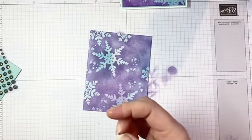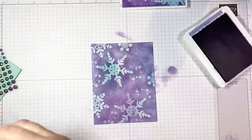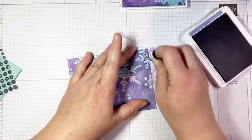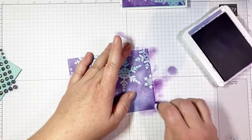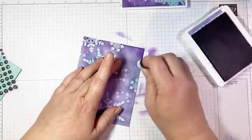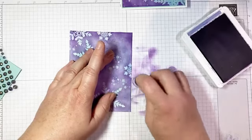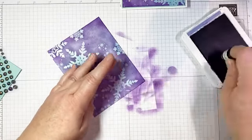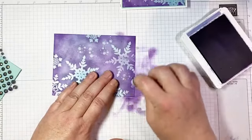To do that, I'm going to bring in some Gorgeous Grape ink. And we are going to sponge around the edges. Now this is a brand new dauber. I destroyed my other dauber. So I'm just going to start at the edge and kind of come on with my Gorgeous Grape. Now I've got to get this good and inky because this is a fresh dauber and it doesn't have any ink on it already. But by just coming in from the edges, we're going to darken down the edges and just make this entire background pop. So again, I'm starting off the edge and coming on with my dauber. And you're going to see that that just adds a beautiful accent, a dark border around the entire panel.